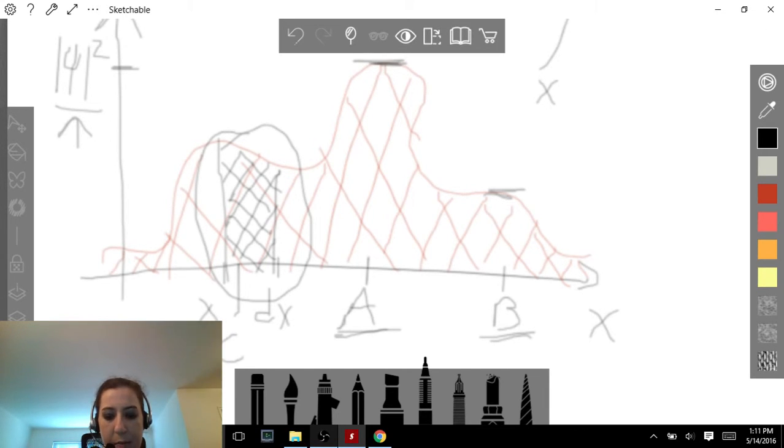So if we measure the wave function and we find it to be at point C, then we can have a question which is, okay, I measured it at time equals 37 seconds, but where was it at time equals 36 seconds? Because it has a time dependence to it.